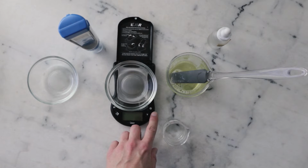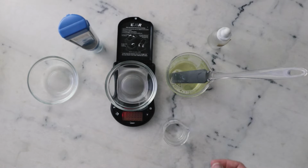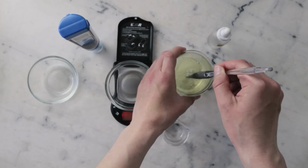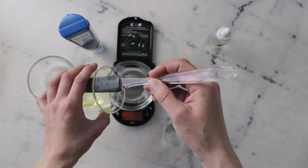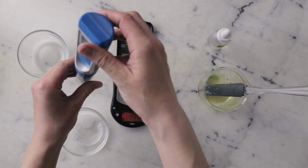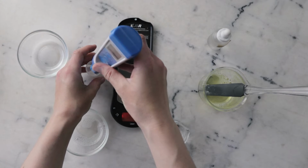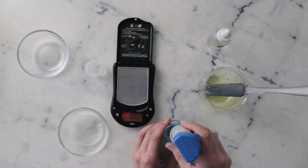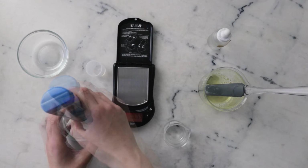So in this small glass dish, I have 9 grams of just distilled water, and we're going to add 1 gram of the face wash to that to create a 10% dilution. Got our pH meter here, which has been calibrated. I'm going to pull that out of the storage solution, rinse it in distilled water, turn it on, and check the pH of our face wash.